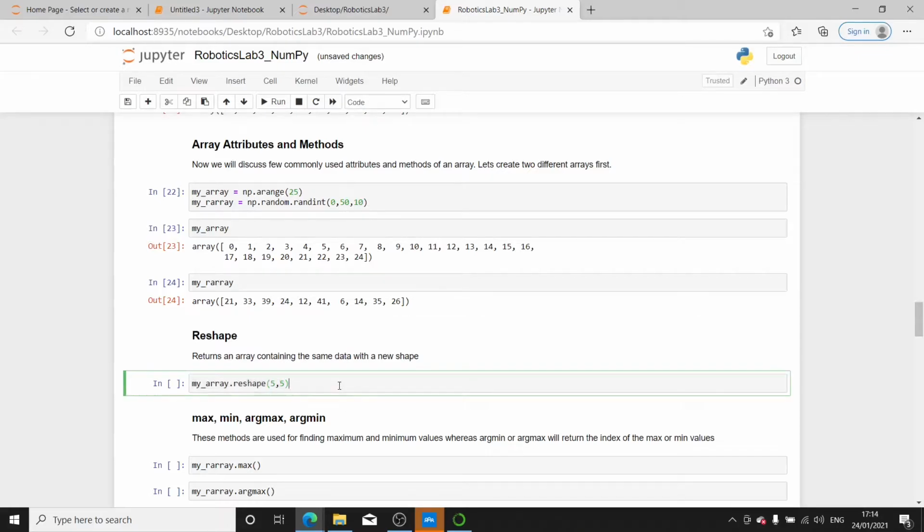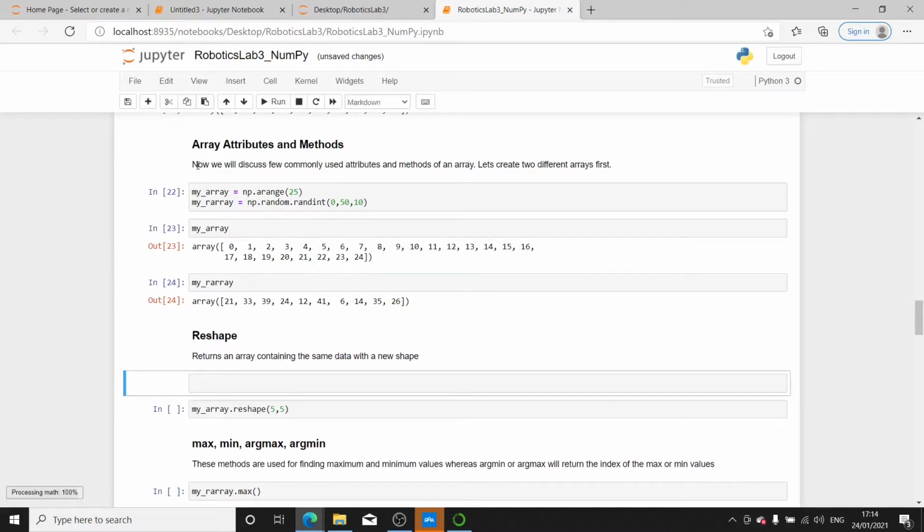The first method that we want to learn is reshape. If you want to change the shape of your matrix, let's check what the shape of my array is. We can check using my array dot shape.